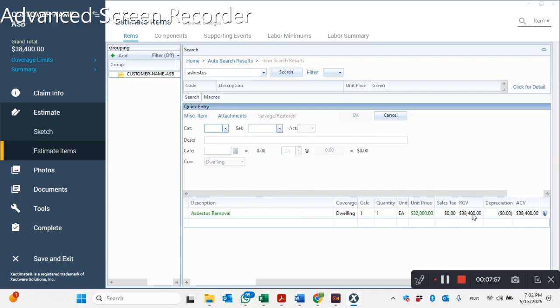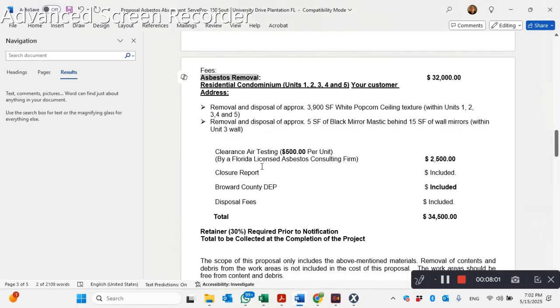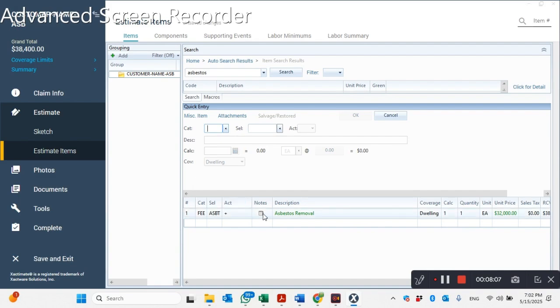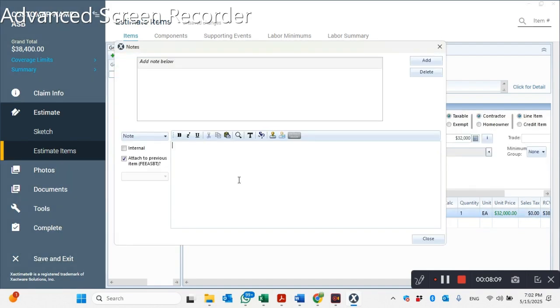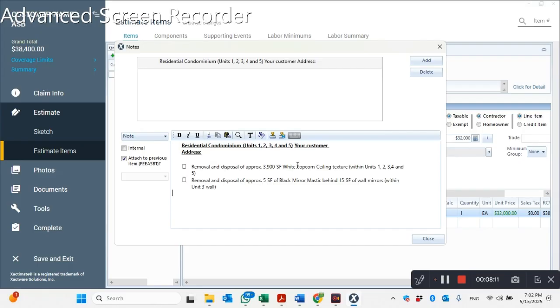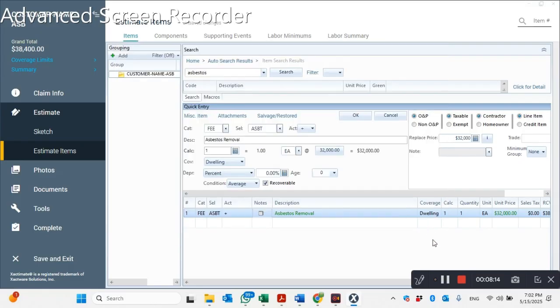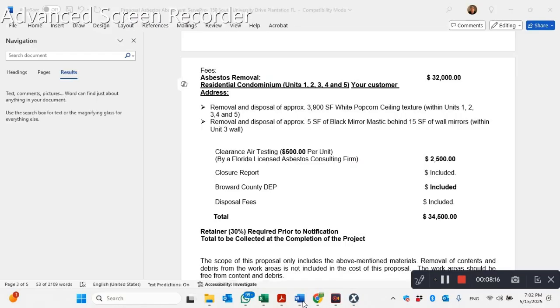That will calculate the overhead and profit automatically. Now, in the notes section, we copy all the description of that particular line item. How we access it: we double click the notes, and here we enter the details of that line item, and we close. Now, the next line is the clearance testing.